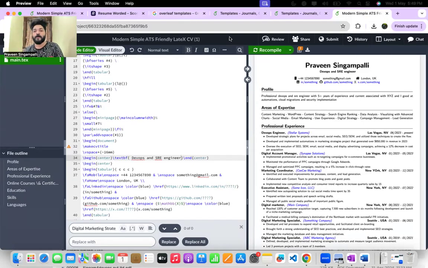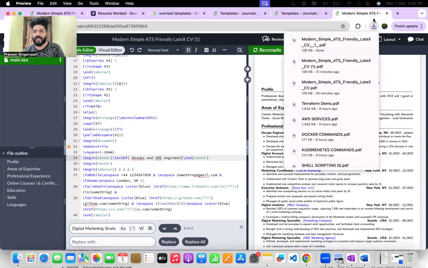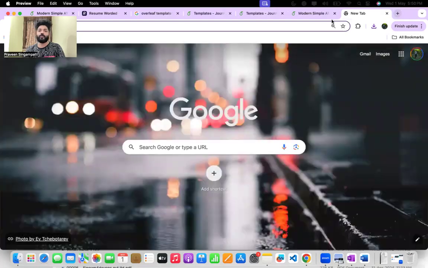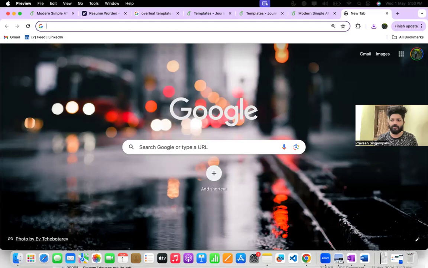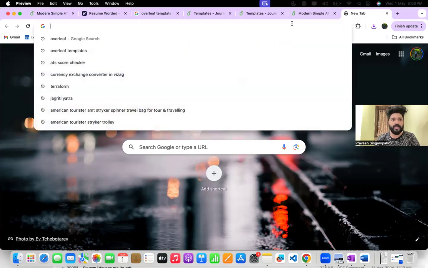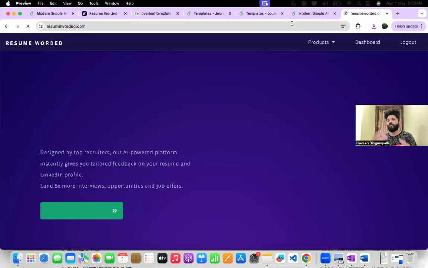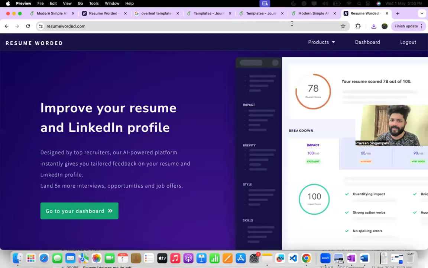Now what you have to do is just download this PDF. It will be downloaded as this modern CV ATS template. Now let's do an ATS check. What is a portal to check the ATS? What do we have to do exactly to bring our resume to a good ATS score? There is an ATS friendly portal called Resume Worded. In this Resume Worded, you have to upload your resume, create your profile here, and just log in with your Gmail ID, and that should be good.